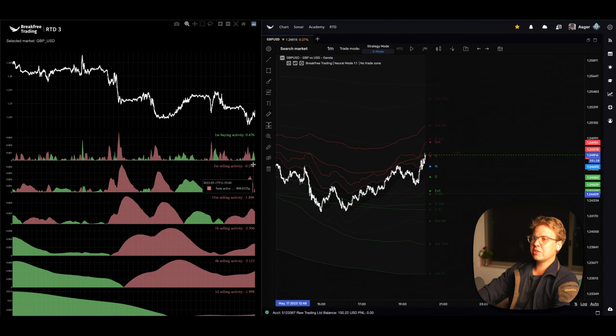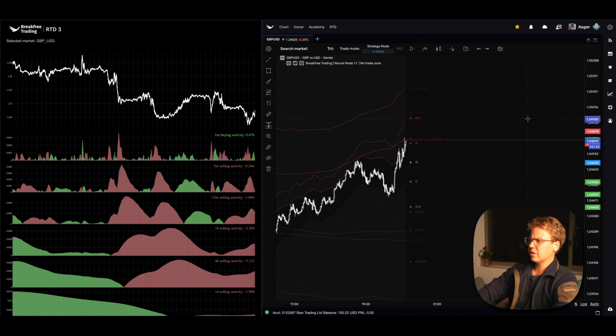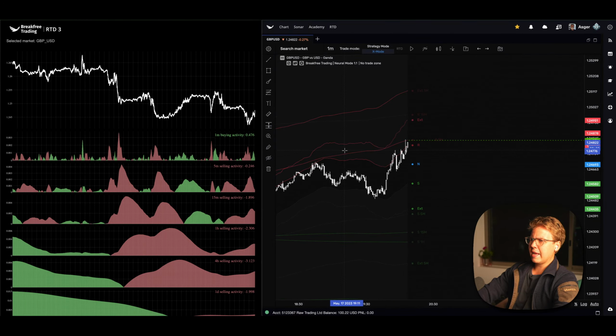And that's why you can see right now, for example, that we might have had a little bit of buying interest here in 1 minute time frame, but the higher time frames are still telling us that this is very much a market that we want to short. So what does that matter? Well, it means that we're maybe not interested in shorting the 1 minute time frame. What we want to short right now is 5 minute time frame and all the way up to 15 minutes.